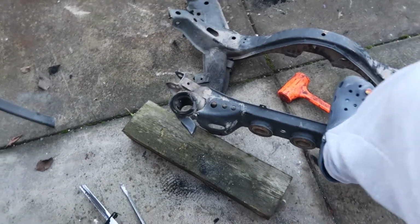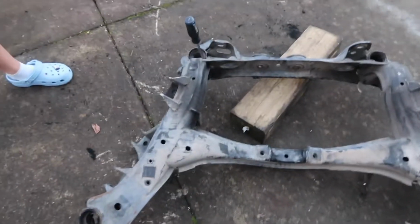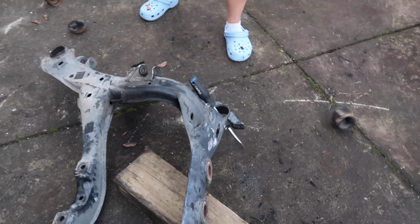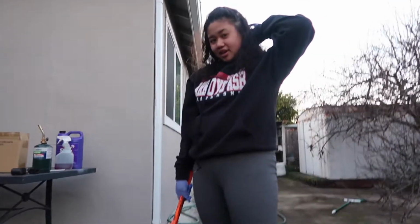All right. Well, we're making some progress. We cut that one up, and we're hammering it. My back hurts. This is probably boring as hell. So for the rear one, we cut that relief cut. Oh, just hit it really hard. That one came out a lot easier than that one. But then it was hard for us to even try to cut inward at the top part. So we decided to do the bottom. And it worked out real well. Two more to go.